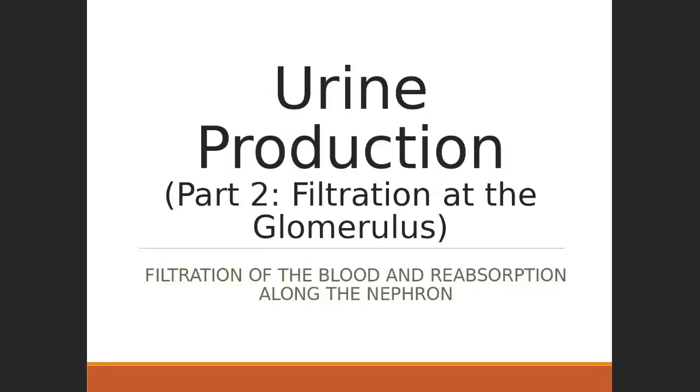As promised, we're continuing on with our topic of production of urine, looking at each step as we progress through the nephron. The first step we have to look at is the filtration portion, the part where we actually get blood filtered at the glomerulus, producing our filtrate that then continues on down the remainder of the nephron. Now, the big topics that we have to get out of the way when we're talking about filtration is understanding, number one, what drives this filtration, and number two, how we regulate it.